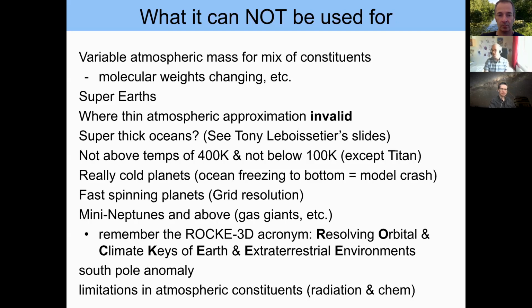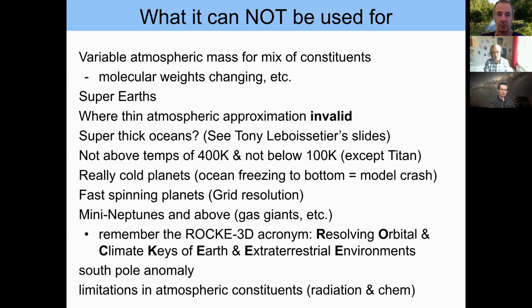Really cold planets. So we have some problems doing outer edge studies with oceans. The one thing our ocean does not like is being frozen all the way to the bottom. That's because our model has trouble changing surface types, in essence. In theory, it should change to an ice land type, and the model cannot do that. So it's something you have to be a little bit cautious of. The technique that we have typically used is to make the ocean deeper so that we can get to equilibrium, which we'll talk about later, radiative equilibrium, before the ocean freezes to the bottom.